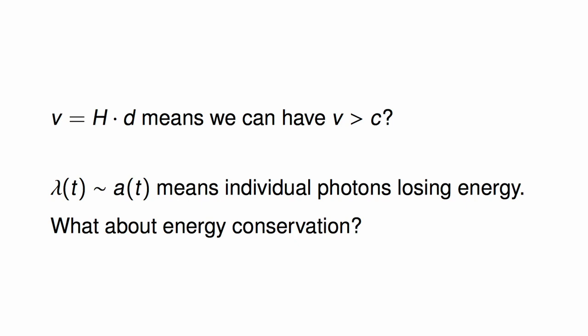The second thing is, and I'm wondering that nobody has complained, we've just derived that single photons in a way are losing energy. But we had derived everything from at least some version of local energy conservation. So how does that work? And the solution in both cases is the same.